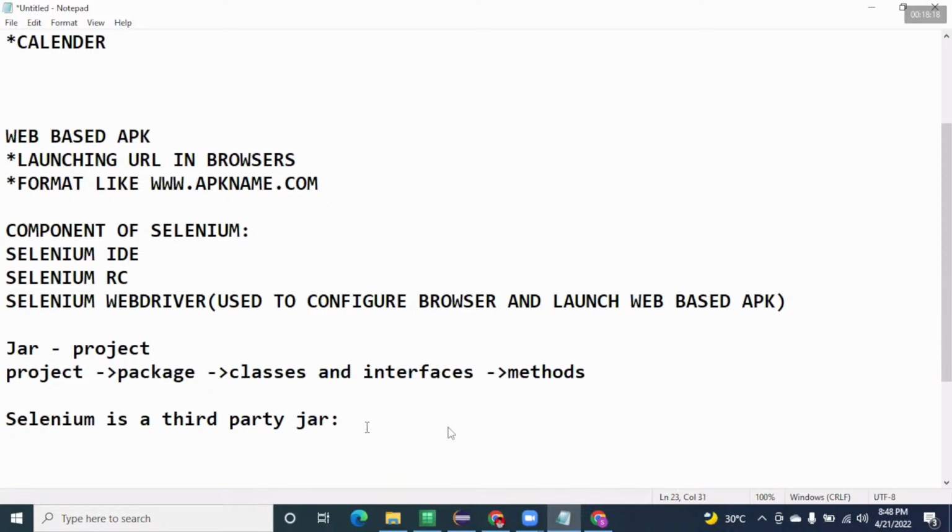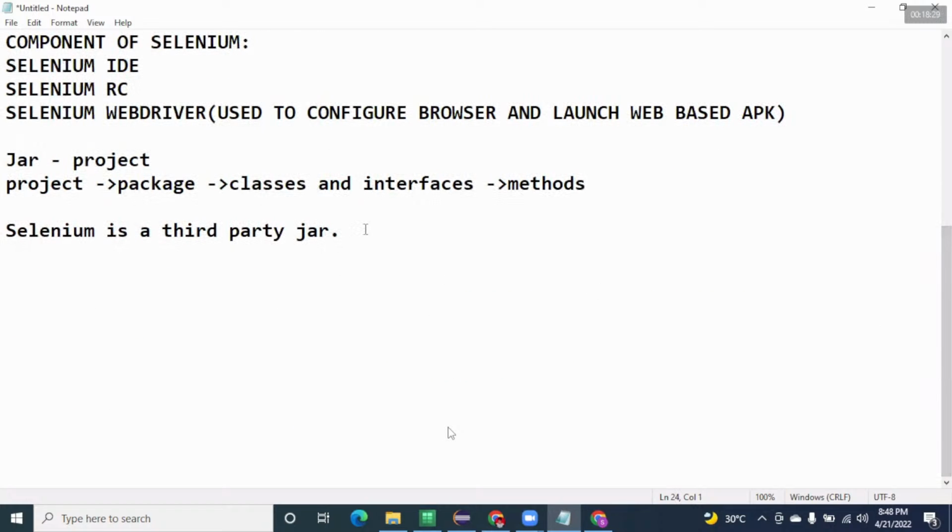We don't have the Selenium jar in the predefined library because Selenium is a third-party jar. Clear so far? Yes, sir. Then how to download and configure the Selenium jar? Now we are going to see.